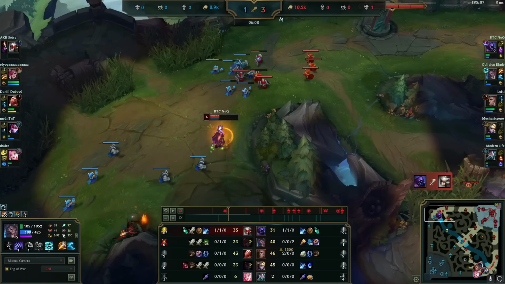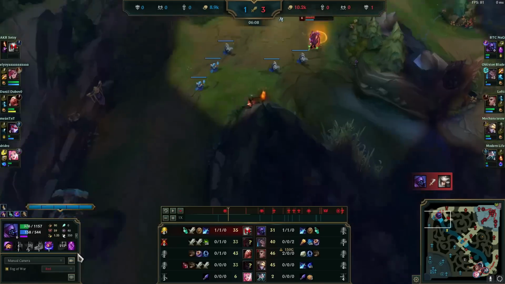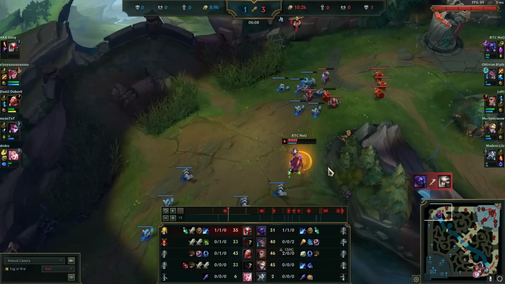Okay, he's going to trim this wave, take a recall, and freeze this wave. Maybe walk back out, maybe TP back out, depending on the timing. And he's going to freeze into this Camille. His champion does not have enough wave clear early to go crash this entire wave and still deny creeps from the Camille. He doesn't push fast enough. So he denies much more from the Camille if he simply sets up a freeze here.